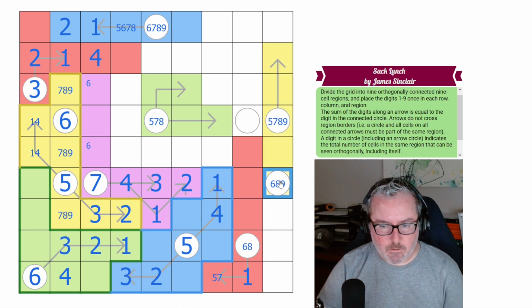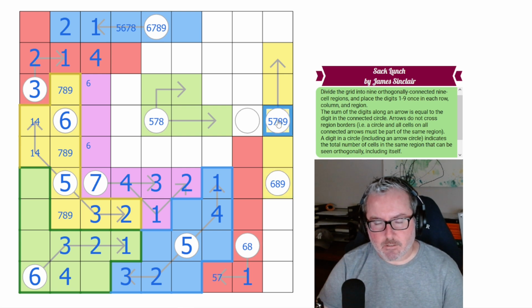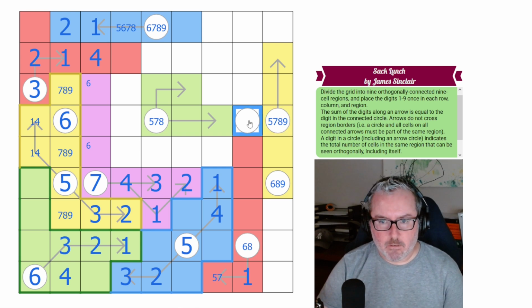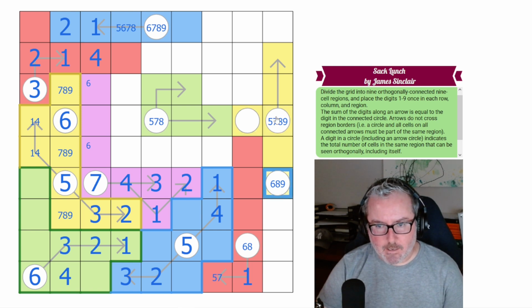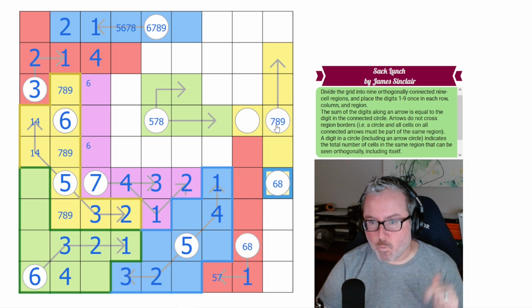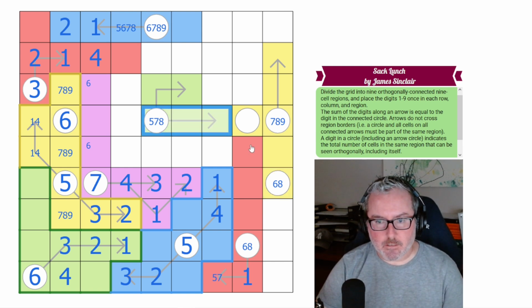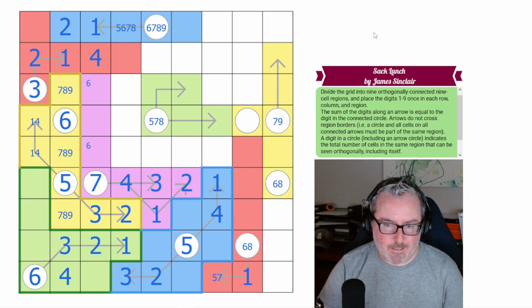Now this one has no other recourse, so what it means is this one has to be higher than this one, and it has to be able to see out in some way so that this doesn't break, which means this is part of yellow. This has to be higher than this, so it can't be 5, which means this can't be 9. And it actually has to just be 1 digit higher because these are all blocked off. So if this is 6, this is 7. If this is 8, this is 9. This can't be 8.